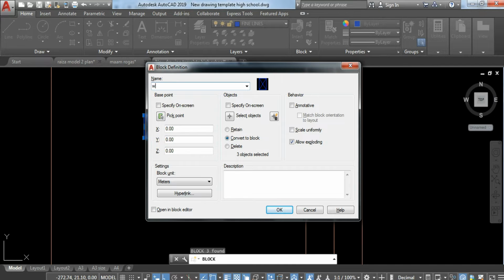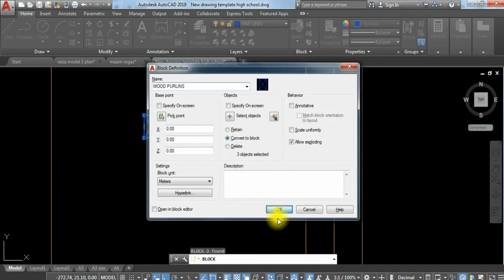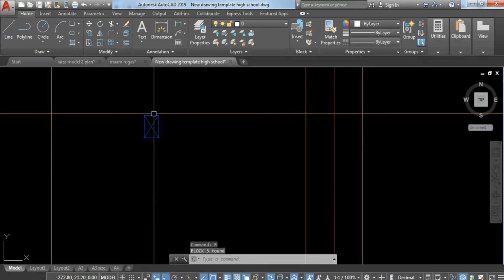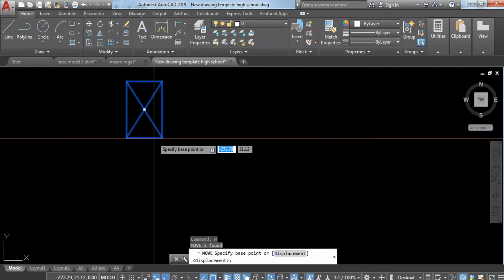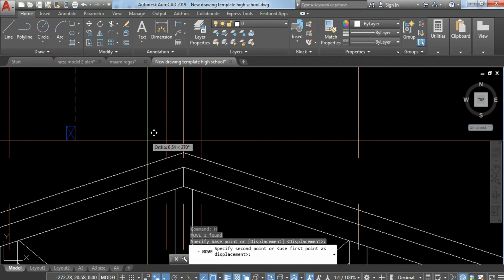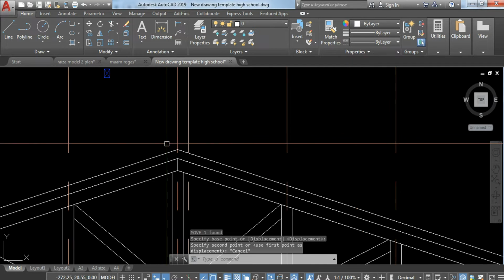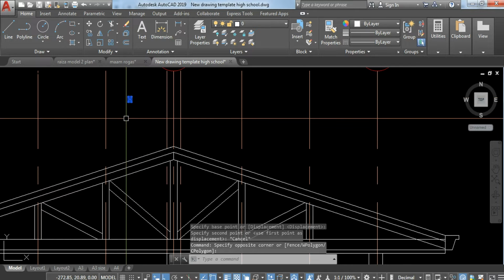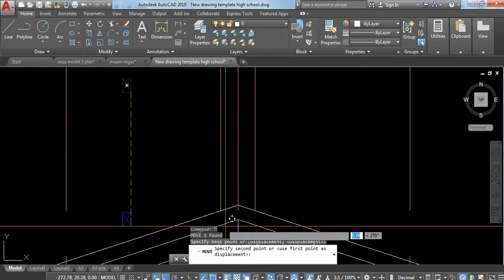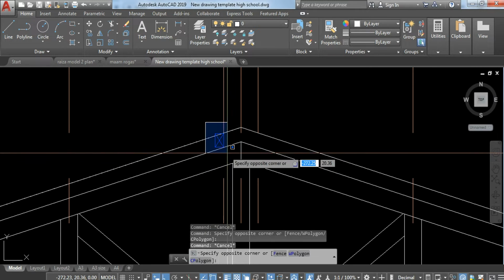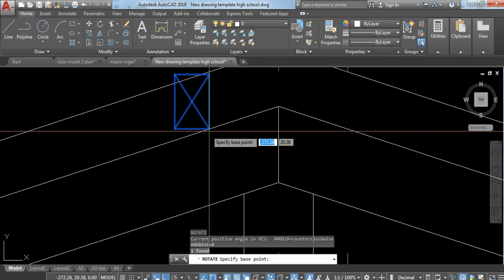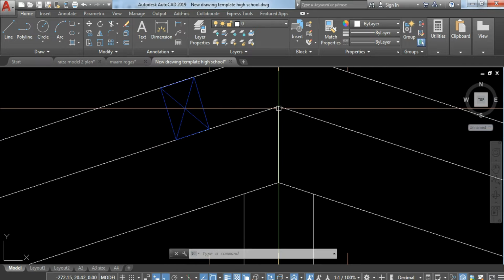So I'm going to type here wood purlins. Okay, purlins. Then if you want naman, kung ayaw nyong gawing blocks, you may also choose where you prefer most para mas madali ang inyong trabaho. Okay, so here I'm going to move this one somewhere here. Now I'm going to rotate this one, this purlins that I had, rotate. So click and drag lang and I'm going to choose it somewhere here.